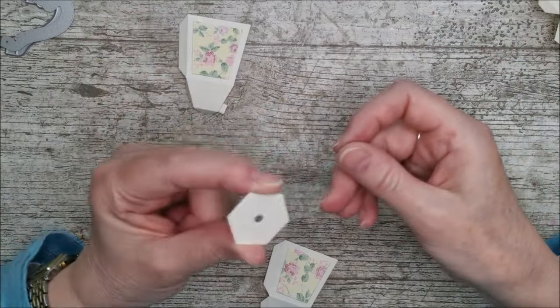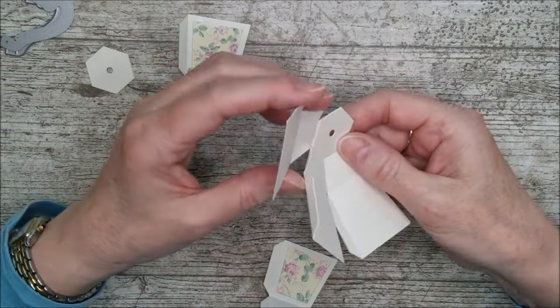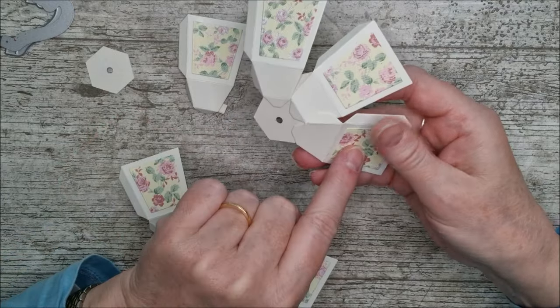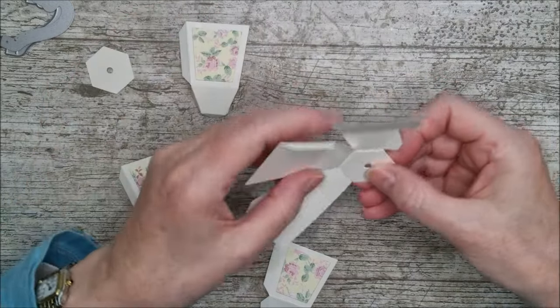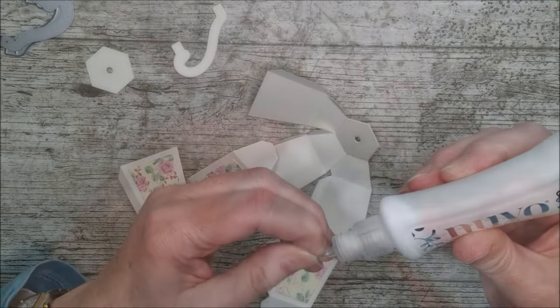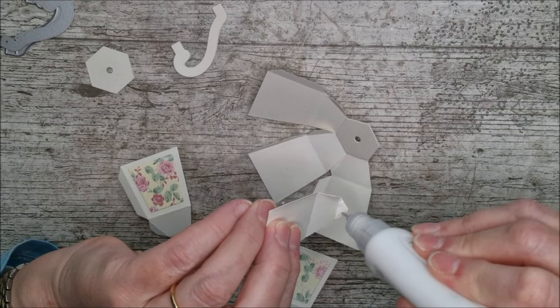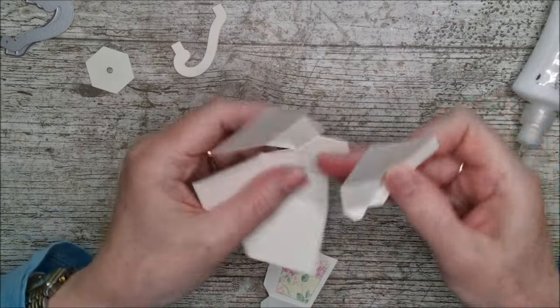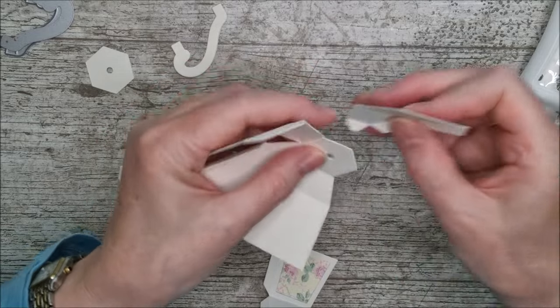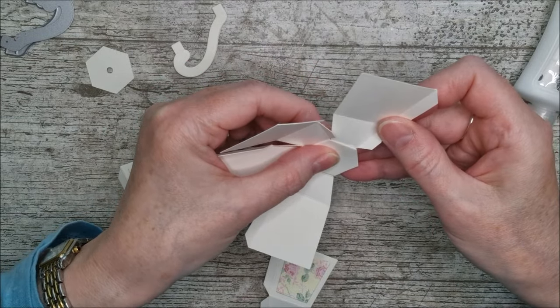Now you'll start off with this little piece here, and as you can see, I've already gone ahead, burnished all the little score lines. I've got my pieces glued on here and I simply just put glue on this little tab here. And put that in below this little hexagon edge. So you can see there it's going to line up perfectly, and just take your time.